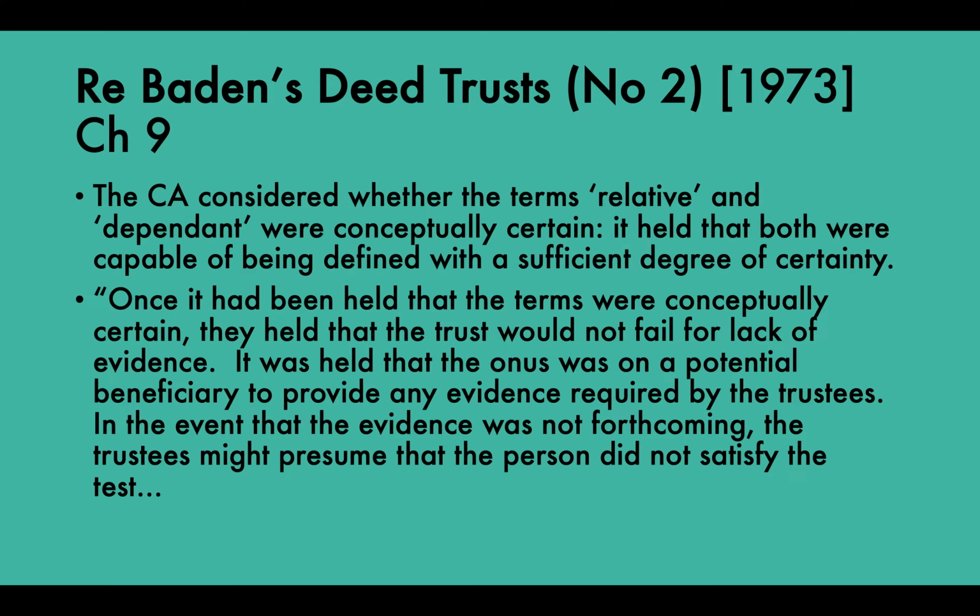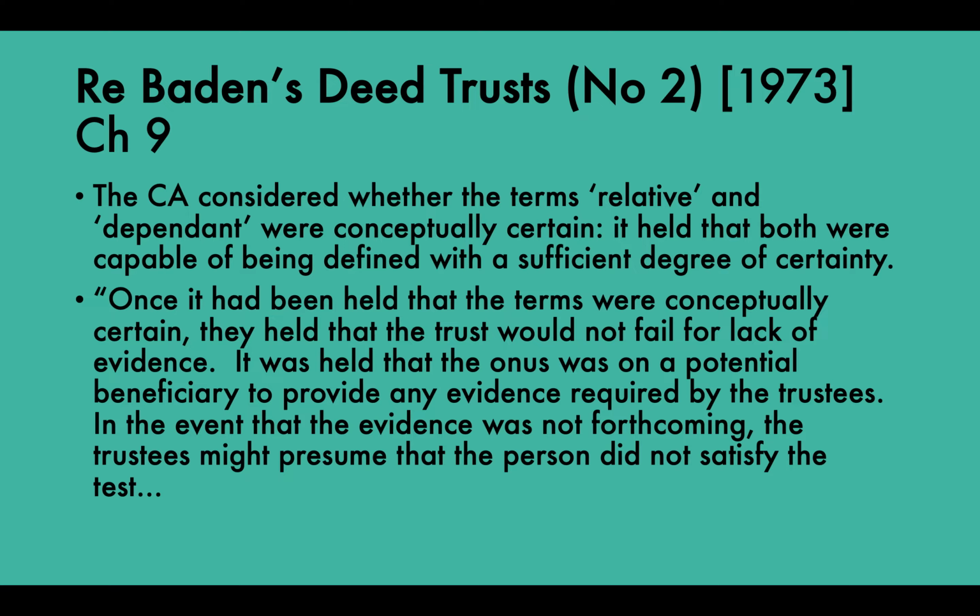However, as many people did point out, the actual definition of a relative used in the High Court and approved in the Court of Appeal was descendants of a common ancestor. And this technically encompasses everyone, as we are all descendants of a common ancestor if you go back far enough. So we are all relatives by that definition. So it was held that this trust would not fail for conceptual uncertainty, as it was possible to understand the concepts of relative and dependent and define those classes.